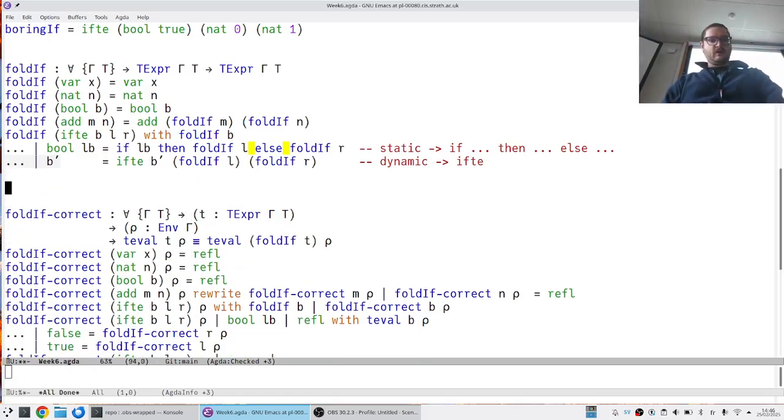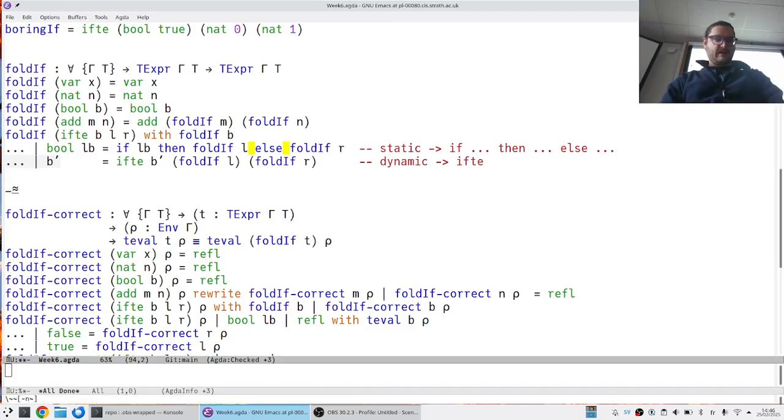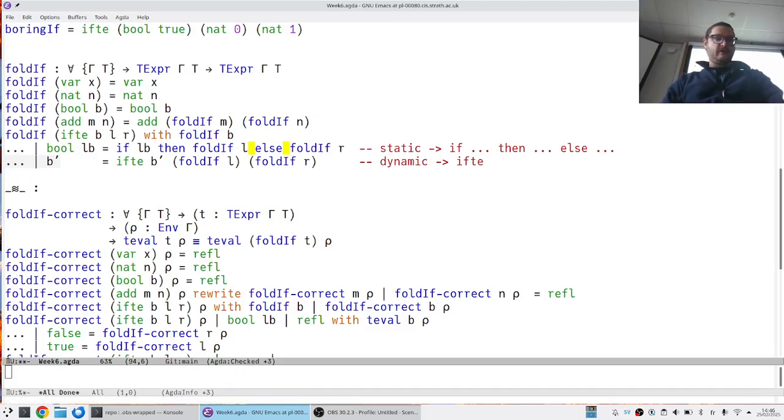So the first thing I would say is that we had the definition not of propositional equality, which was equality of syntactic objects, but now a notion of semantic equality, right? We're saying, when is it the case that two expressions which live in the same scope and have the same type are equal, not just syntactically, but actually they mean the same thing.